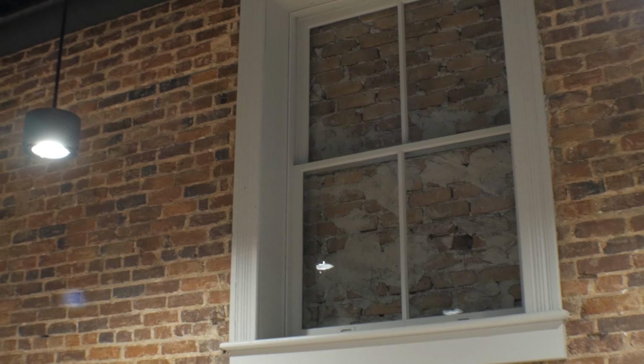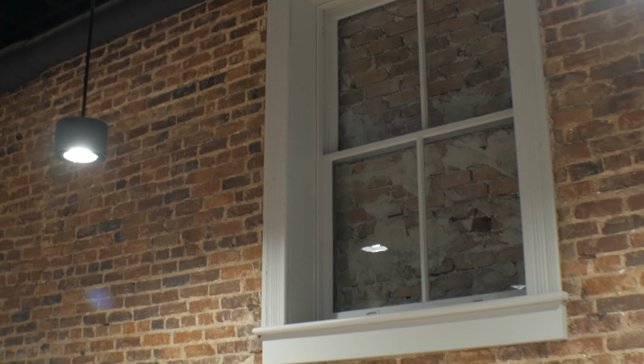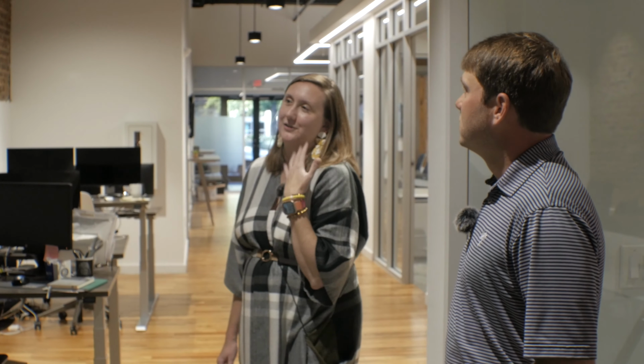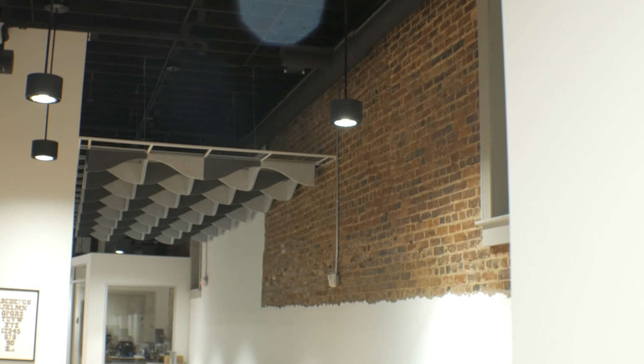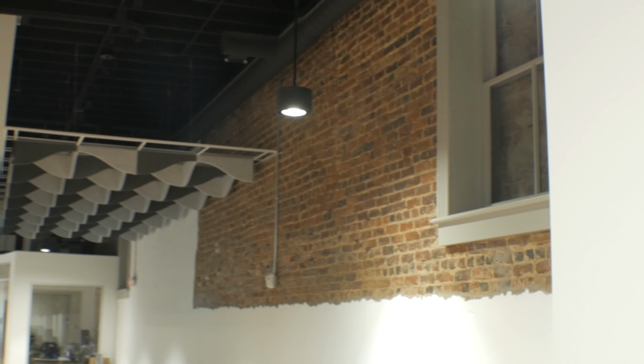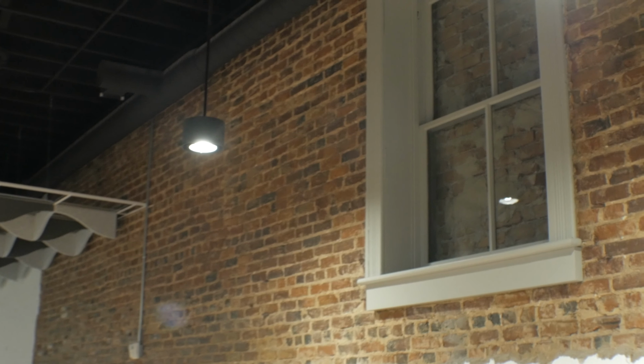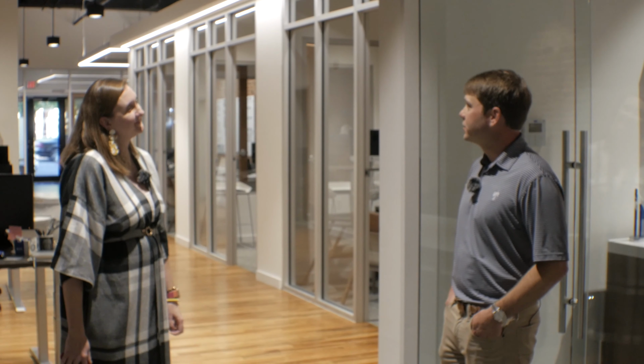And I love the nod to the building's past life when you see these interior windows on the wall, prior to whatever building was built on the side. But I thought that was a really clever way for you to continue to showcase and preserve the character-defining features of the space. Yeah, they were here, and the glass was painted over, and we just got down to the finish line and started scraping them and cleaning them, and they cleaned up really nice.